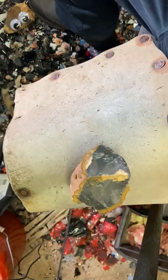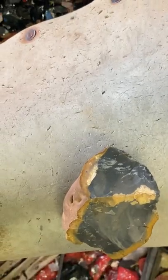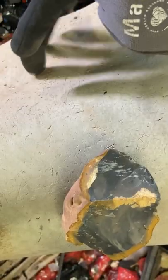I might just zoom this in a little closer. There we go. Makes it harder for me to keep it in the frame, but y'all will be able to see it better.